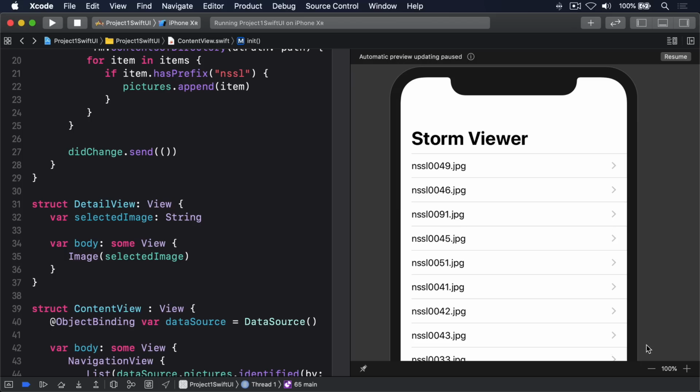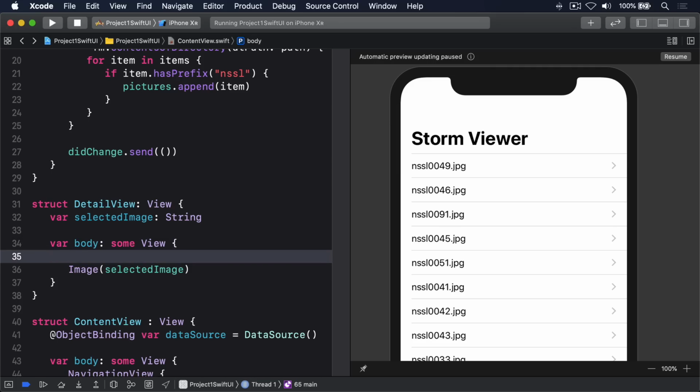So in here, you can see I have our image for our selected image. I'm going to replace that with something like this. Let img equals a UI image named selected image. And I'll force unwrap that. I'm happy to force unwrap that here because, well, 2 reasons. Firstly, we have literally just scanned the resource path. We know it's definitely there. So it's safe to load.